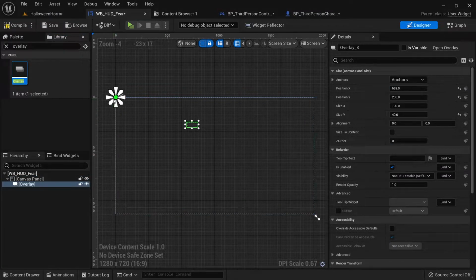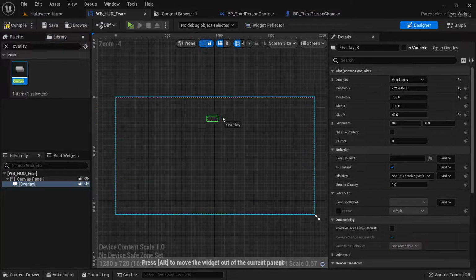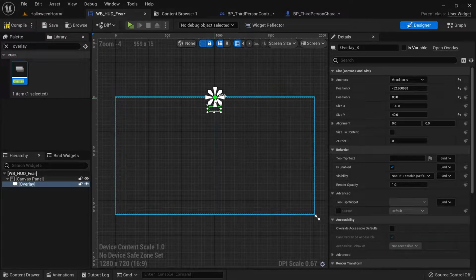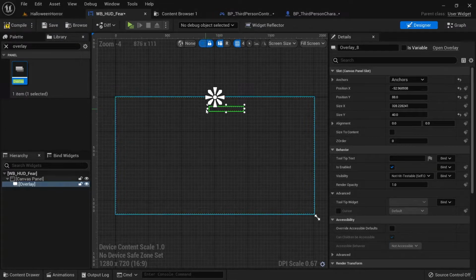All right. And this, I want this to be anchored kind of in the middle. So what you want to do is click on your overlay, go over here to the right side where we have the details, and we want to set that anchor right here. Now you can put the overlay anywhere you'd like, but it's going to be anchored to that part of the screen so that as the screen changes size, it knows kind of where to put stuff. Okay, so I want to go ahead and drag that overlay out a little bit, because this is going to be our fear meter right here.